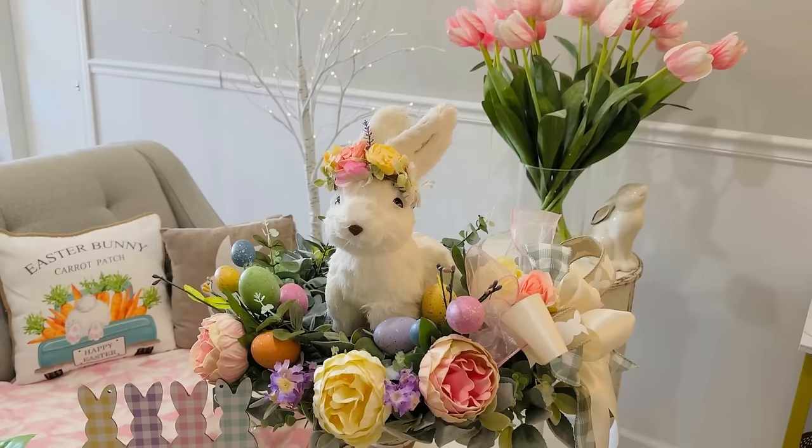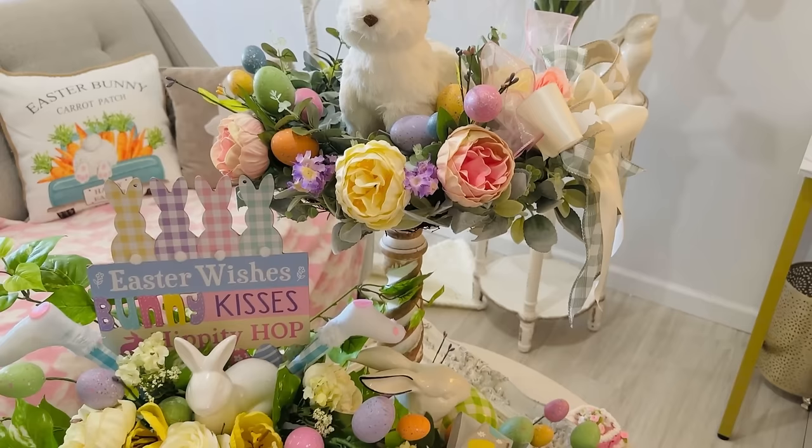I did one of these back in fall with a pumpkin. You can do them for Valentine's Day, do one for Christmas. So super fun and fabulous on a total budget.